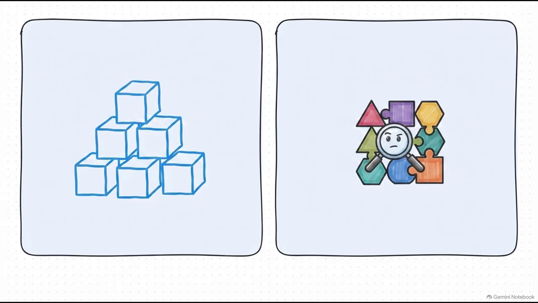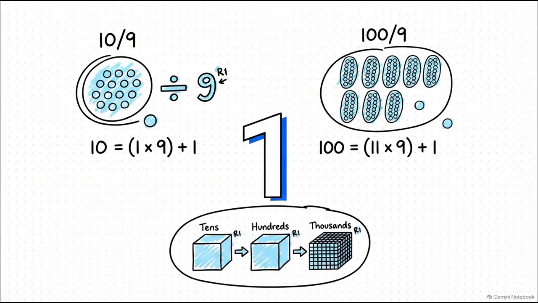Standard base 10 number, 100. Algebraic secret identity, 99 plus 1. The crucial trick here is splitting our standard base 10 numbers into their algebraic secret identities. We're basically separating out the biggest possible multiple of 9. So, instead of a plain old 100, think of it algebraically as 99 plus 1. 10 becomes 9 plus 1. 1,000 becomes 999 plus 1. Do you see the pattern here? Whenever you divide powers of 10 by 9, you always get these perfectly grouped multiples of 9, leaving behind a stubborn remainder of exactly 1.